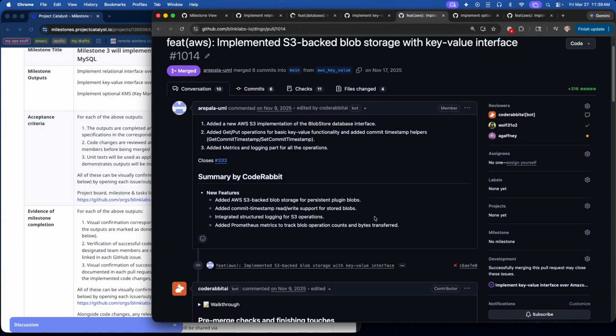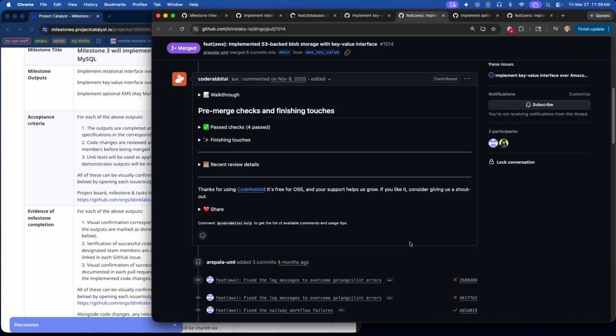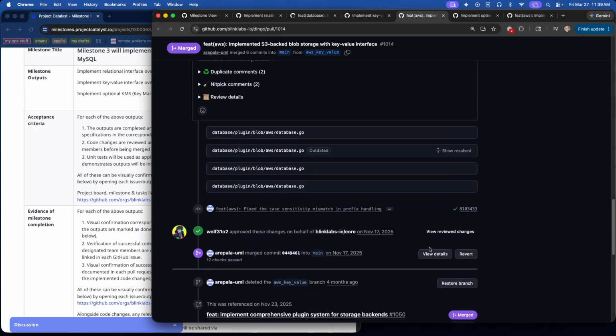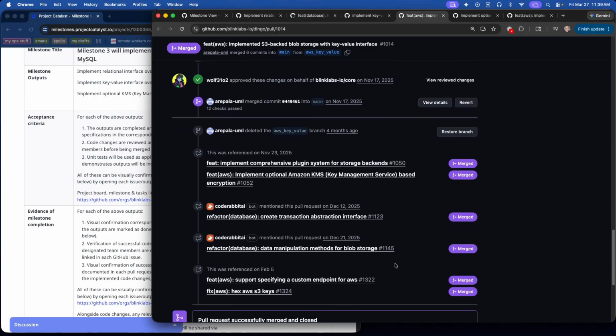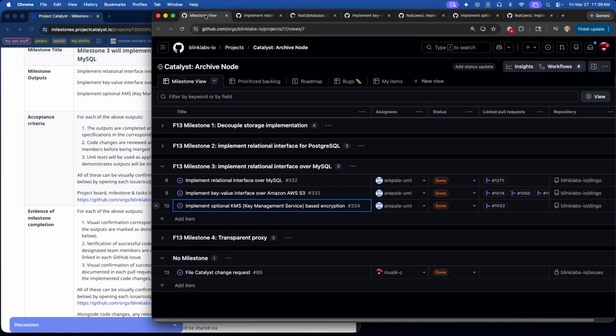You can also see it summarized by CodeRabbit, and you can see the back and forth where CodeRabbit made some recommendations, our developer made some changes, and we scroll down here, we can see where another developer approved the pull request and the changes that he made. And you can see there are a few other tickets that we felt were related, and we tagged them in case you wanted to look at those as well.